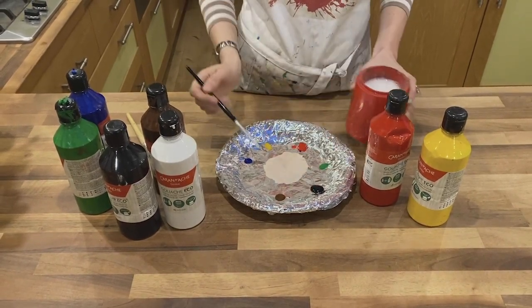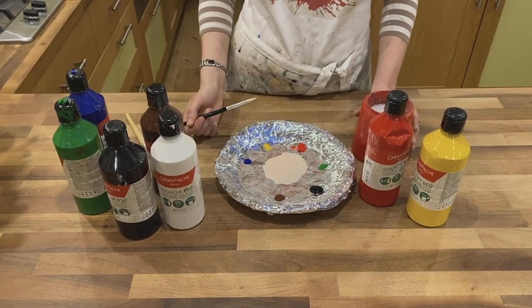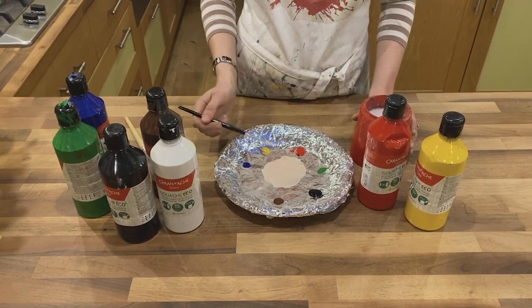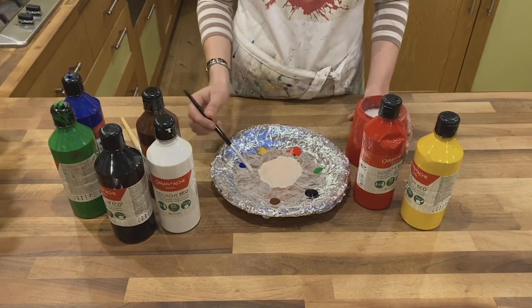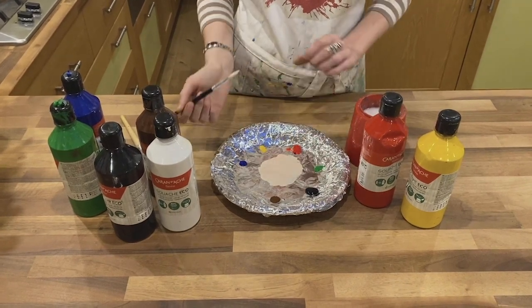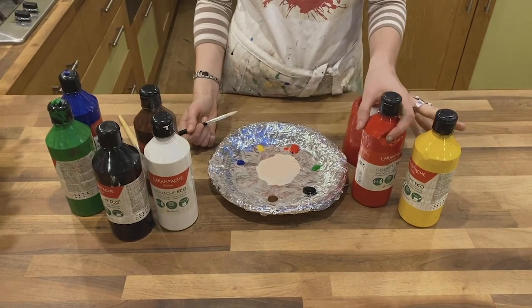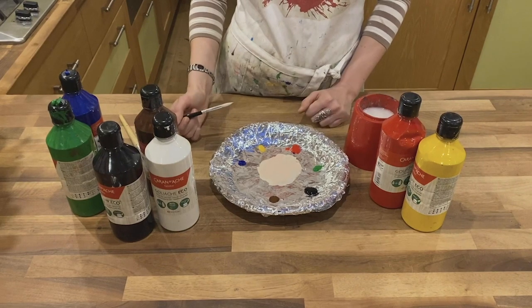Okay, and then I'm going to just water down the other colours a little bit so that they're ready to go later on when I need them. So just like we did in here, we're just going to water down the rest. You can do that now and then you can come back to me and we're going to slowly take the paintbrush across our hands so that we can get ready for painting. Okay, so go ahead, water down your other colours and then come back to me.